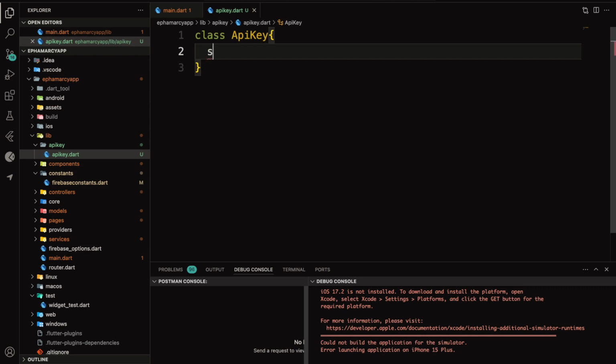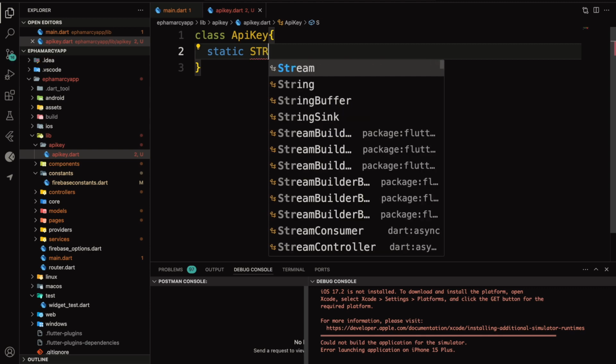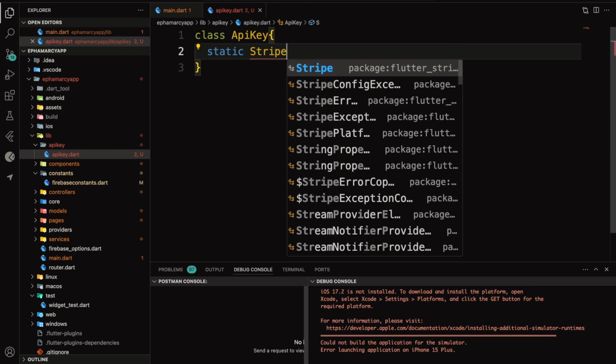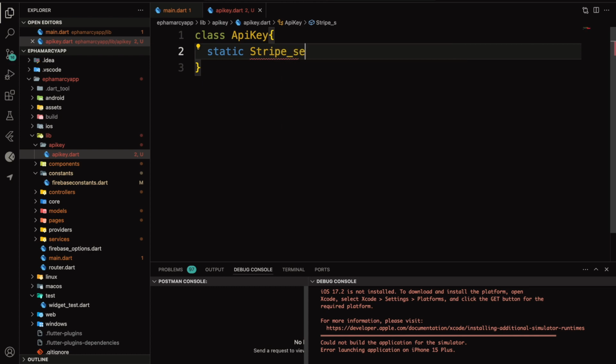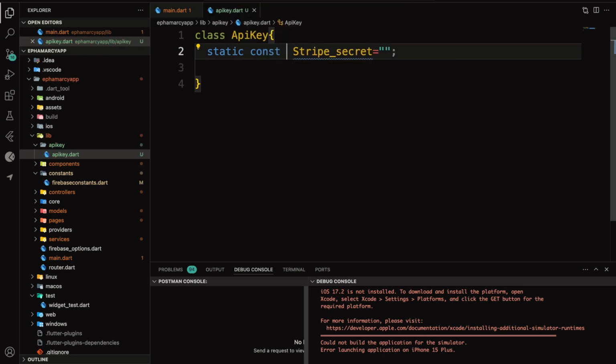What we need is the Stripe secret key, and this must be constant.